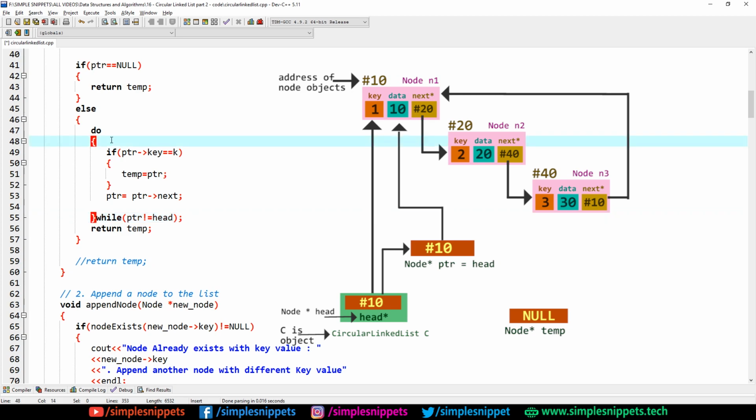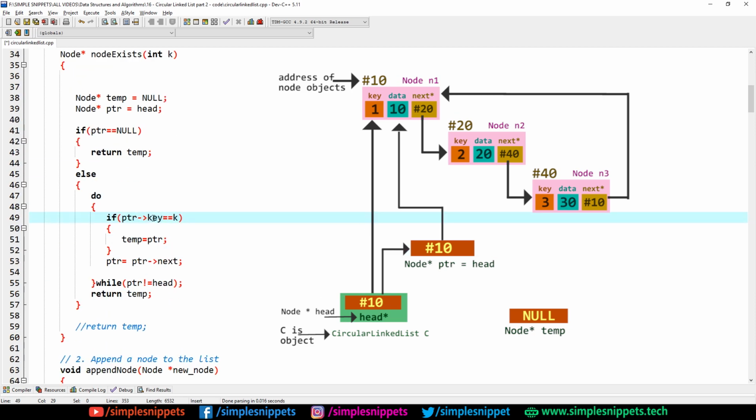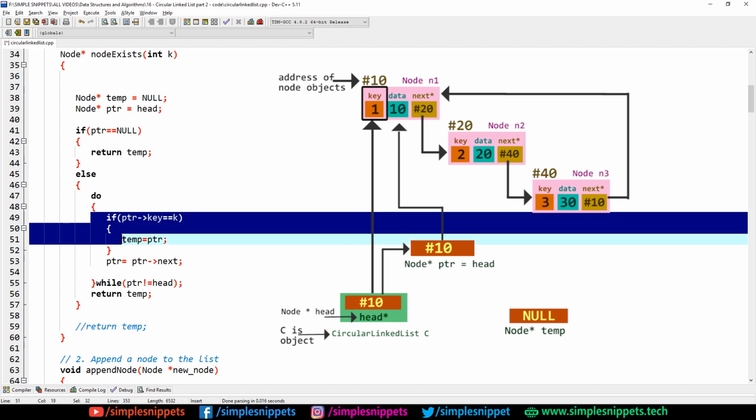So let's get inside the do while loop, because the else part is executed, and do while loop, obviously we know that it executes for the first time before the condition is being checked, right? So it's an exit controlled loop wherein the condition is checked at the end, not at the start. So obviously the first time it is going to run. So inside the loop, what we are checking is if ptr of key equal to k. Now the k value that we passed, we are assuming that we passed 3, which is the key value of n3. Our ptr right now is pointing to n1. Now n1 of key is, you can see from the diagram, is 1. So we are checking if n1's key is equal to what key we've passed, and we know that 1 is not equal to 3. So this if part is not going to be executed.